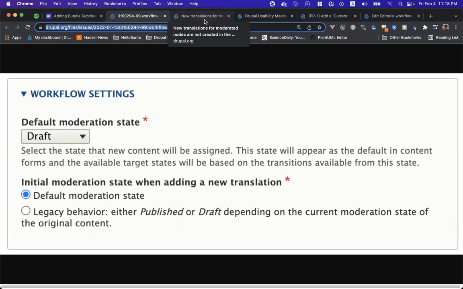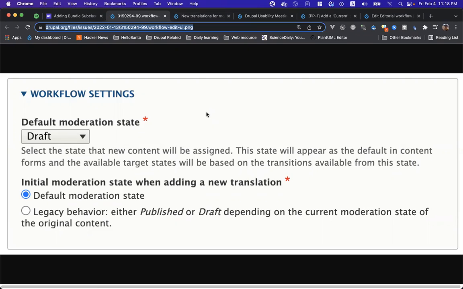Because a site builder would want to know under what conditions it is going to be draft, or under what conditions it is going to be published. Aaron, I think you hit on really good wording accidentally when you were describing it. I would state it as set to published if source node published, otherwise set to draft. Like that's translating what the code's doing.